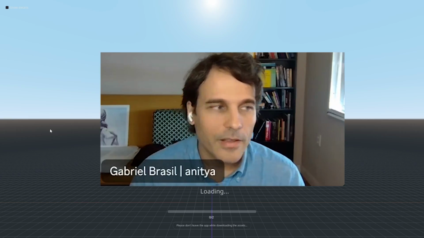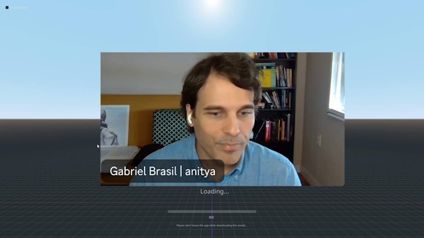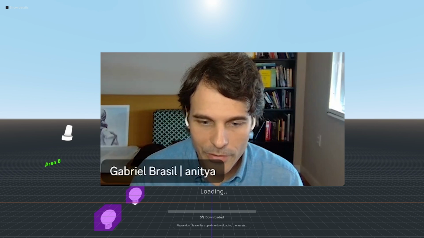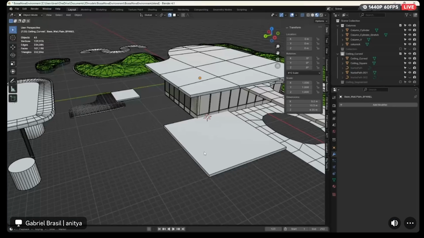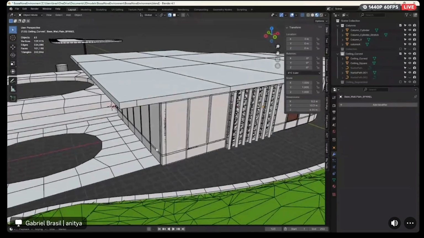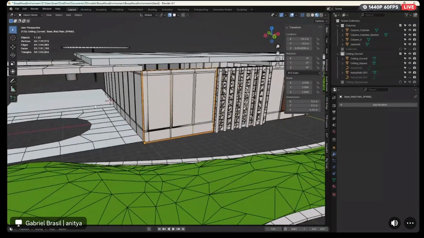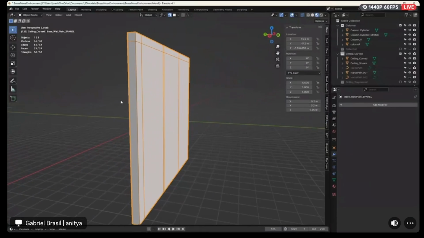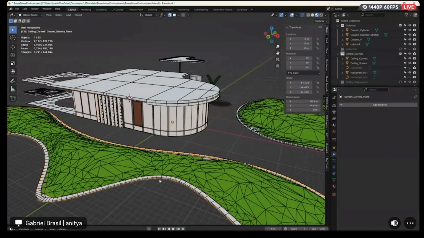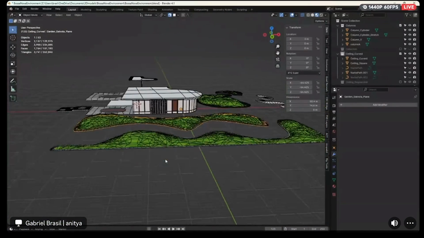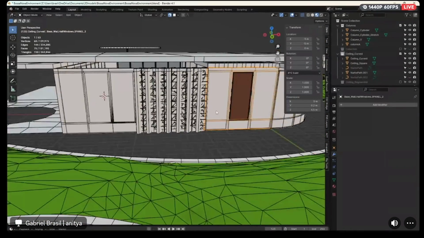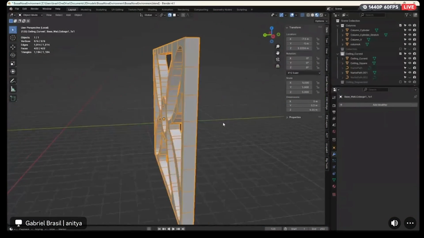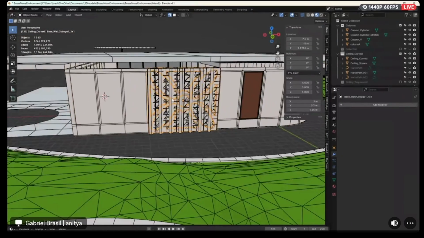So the idea here today, I have a little project. Let me share my screen with you for a second. The goal here for this little project at Anitya is that I have this 3D scene that I created in Blender, right? But what I really want to do is bring the scene to Anitya using something that is very common in game design, and I think it's very valuable when you want your experience to be dynamic and lightweight and to work very easily.